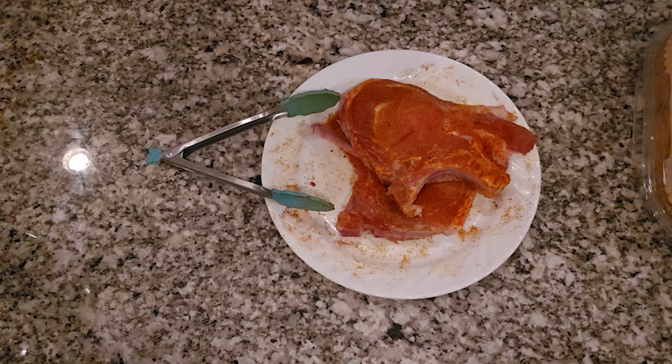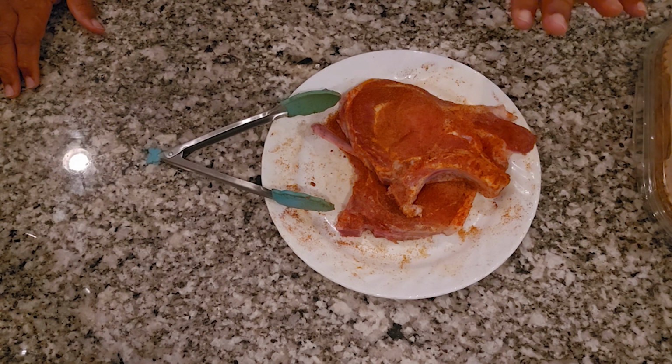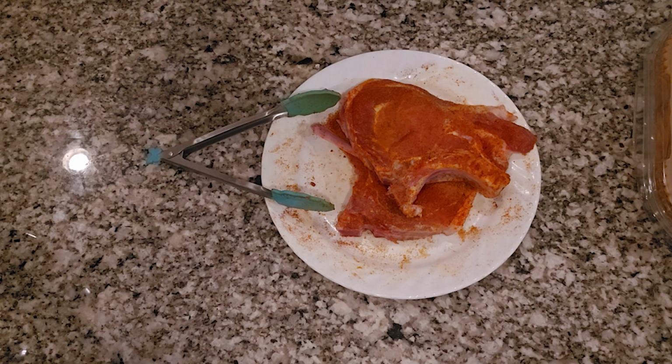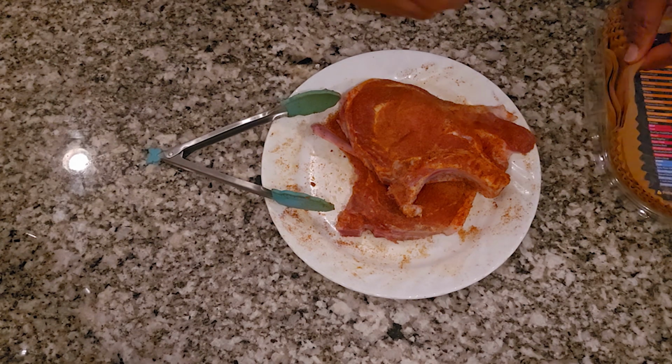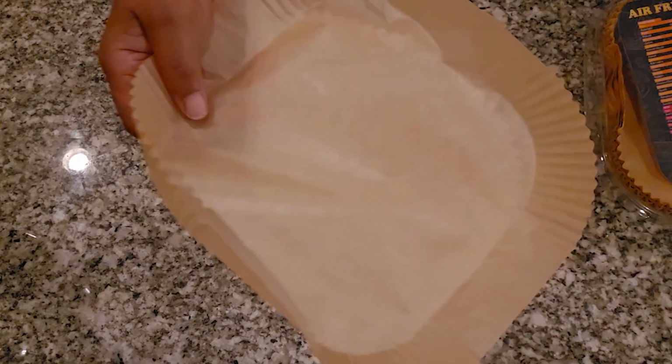All right, my air fryer is ready to go. And I want to say this before I start putting my pork chops in. My husband, when he does the pork chops, he likes to preheat his air fryer. But with me, I don't preheat. He may preheat anywhere between 3 to 5 minutes, depending on what we are going to put in the air fryer. And some people use these liners, paper liners, in the air fryer.